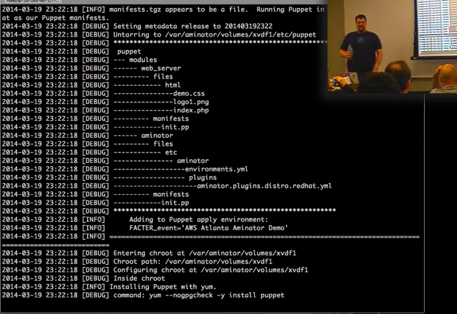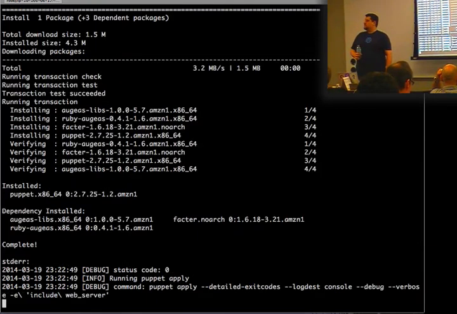Incidentally, this is a micro, or maybe it's a small, but it's a fairly small box, so it's a little slower than it has to be. So it'll just be a minute. The slowest part is actually installing Puppet.